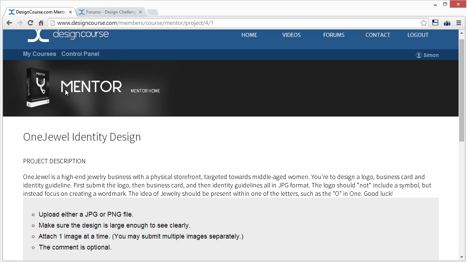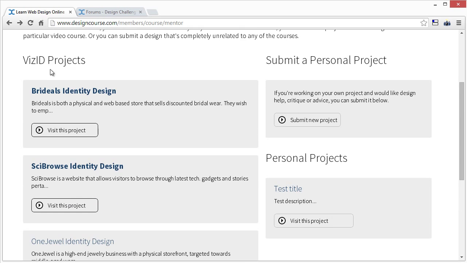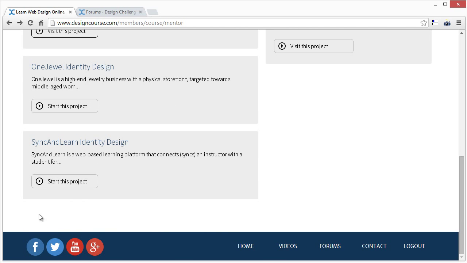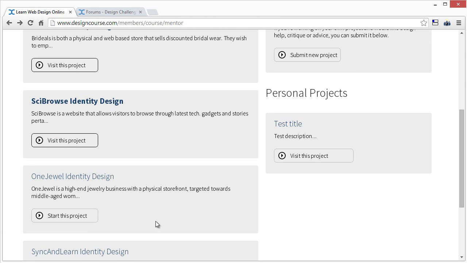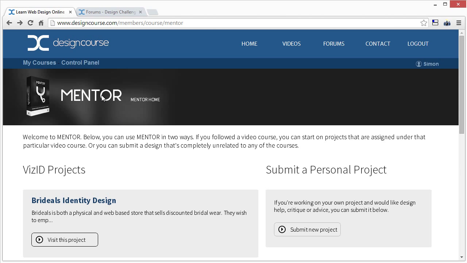This will be available for all future projects. VisID is the first one. There will be another one for, say, website design, with fictional projects down there. The whole purpose of Mentor is that once you've watched those video courses, it's time to put what you learned into practice and then further refine what you've come up with. Just watching a video is great for learning the very basics, but I've faced this myself: when you go to actually design your own project, it's hard to replicate the same level of quality as when you're just following along through a project step by step. So this is what Mentor is all about.